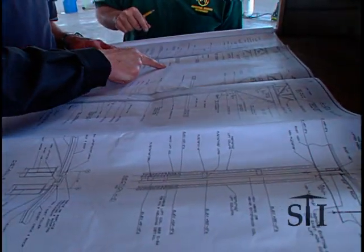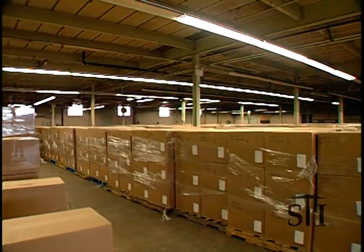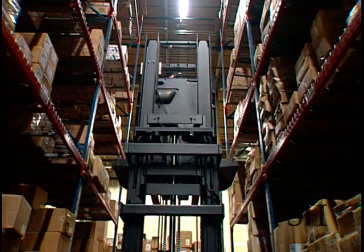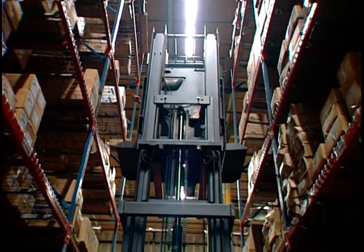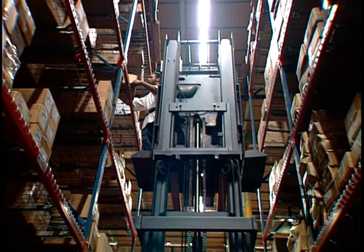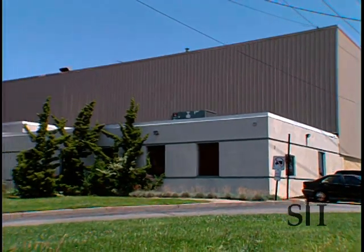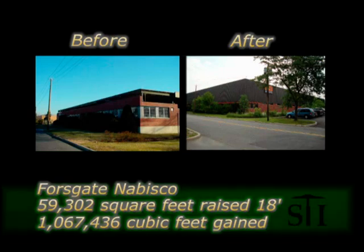Imagine the possibilities when sound existing structures are no longer confined to the low headroom they were built with, but instead are recycled into modern, usable structures that can compete successfully against new construction. Take a building in a prime location — it's maybe 15 feet high. Raise the roof up to 40-some feet high. Put new sides on it, new utilities, and you have a modern marketable space. It's every bit like a new building except we didn't have to tear it down. We reused the foundation, we reused the walls up to 12 feet high, and all of the services and everything in it — they're the same.